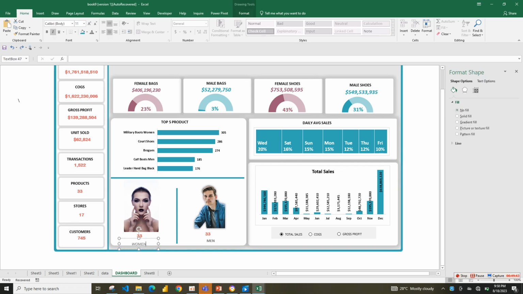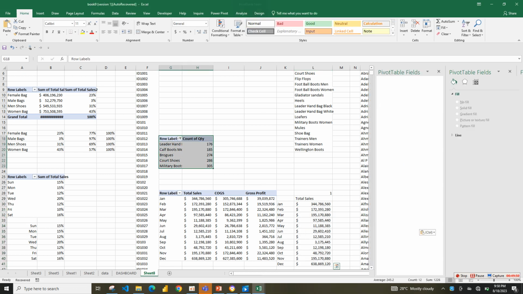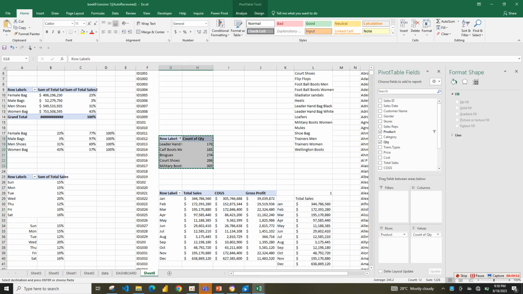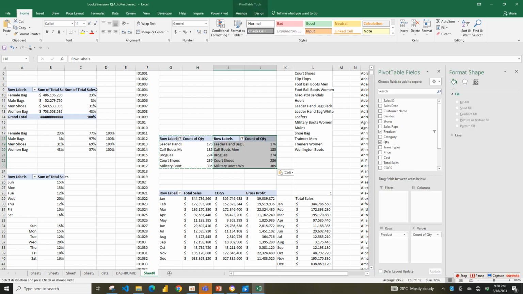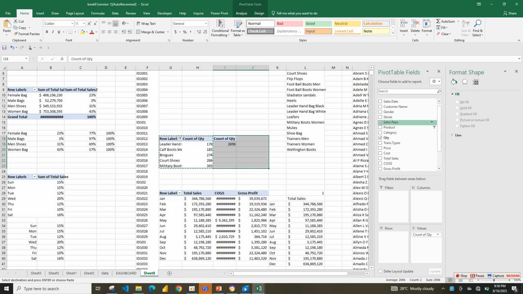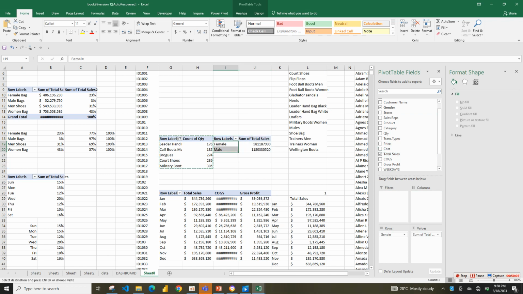Okay, just format it. So now I need to bring the value, but first I need to do this. I need to do this, then do another pivot. I will just write gender, then total sales generated for each gender.